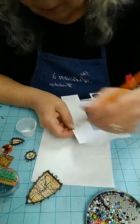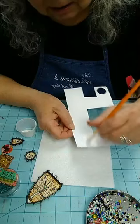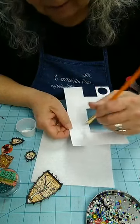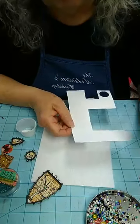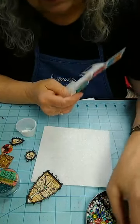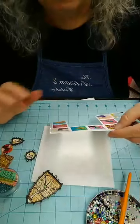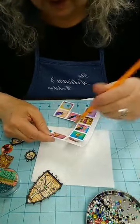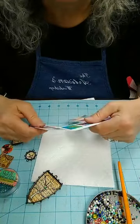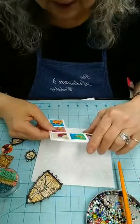Now, I thought at one point that I'd be real smart and I'd take all these sheets that I had printed on my printer, all the clip art, and Mod Podge the whole sheet and save time that way. Well, I did that with several different sheets of clip art, and then I stacked them all on top of each other and put them away. They were dry. But then I went to use them sometime later, and they were all stuck together and just ripped apart.